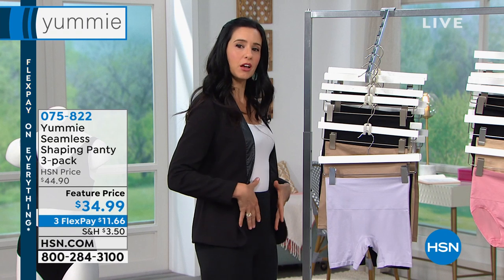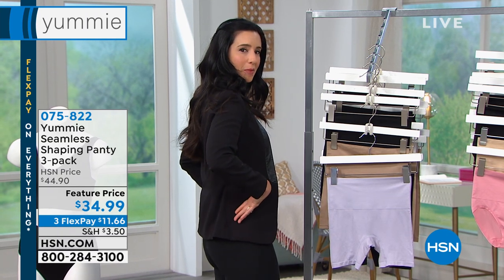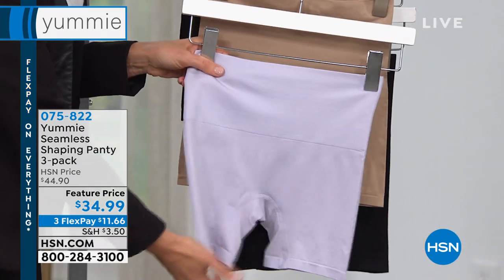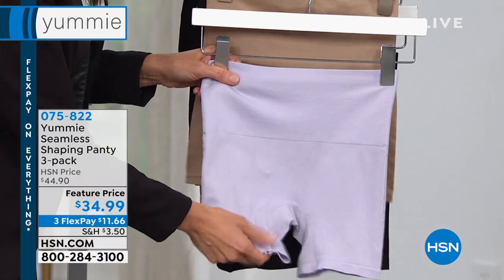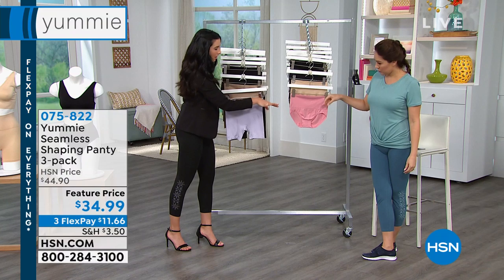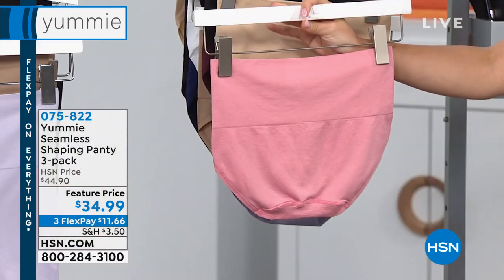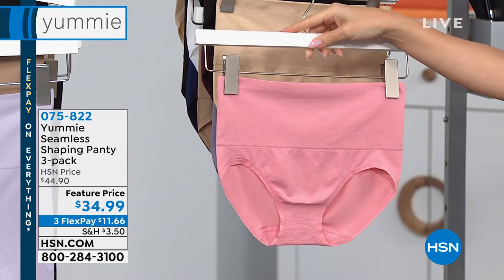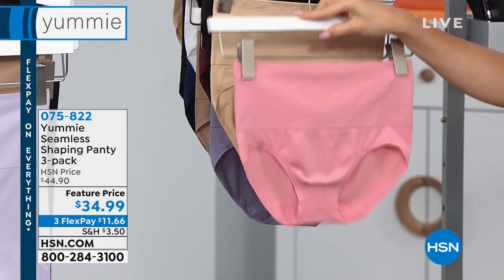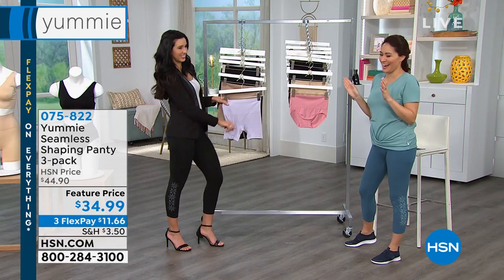So you're going to pull them on. You're going to say, oh, I feel like this is pulled in, and I feel a little bit smoother back here in my waist. And then I feel smooth throughout. That's what these are doing. So whether you like the shorty, whether you wear a lot of skirts or dresses, this is great for that. Or you like a brief, that's perfect. Technology is the same. As you said, fabrication is the same. You choose your color, you choose your style, coming in a pack of three. Which is wonderful. That's amazing. When can you get three packs of anything for $34.99?